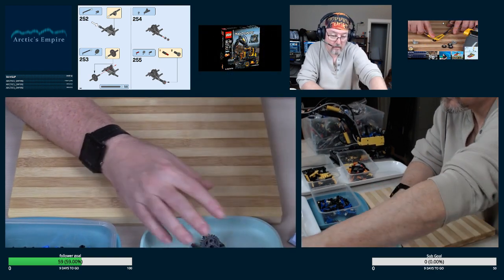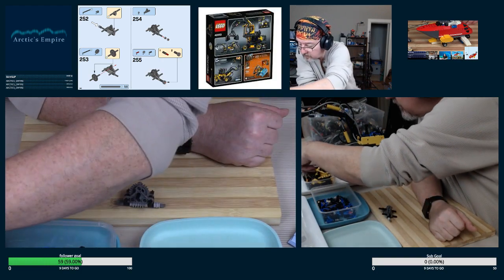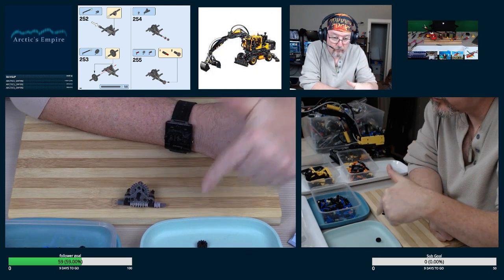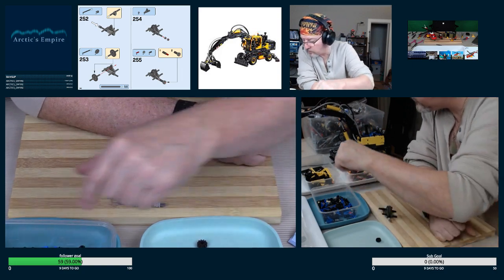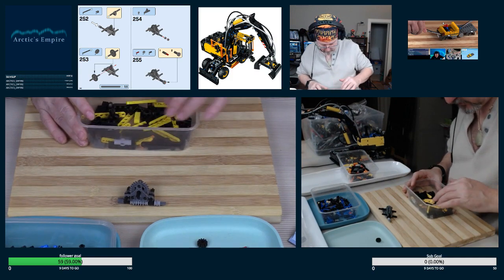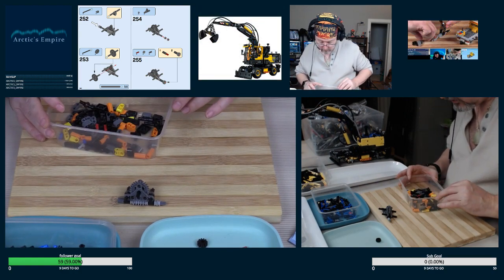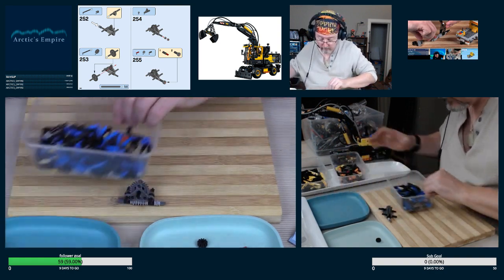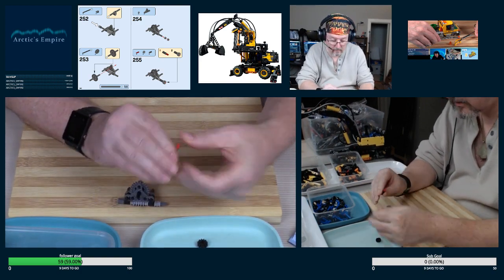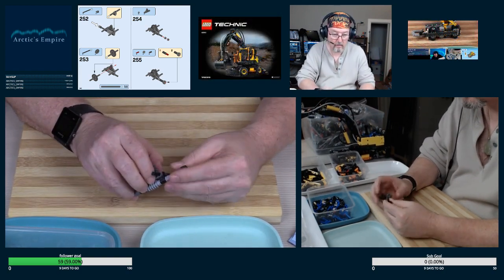Okay. Where is that little thing? There it is. Really? I don't recall seeing a black double axle connector. No. Great. Where is it? There it is. There's one anyway. Okay.